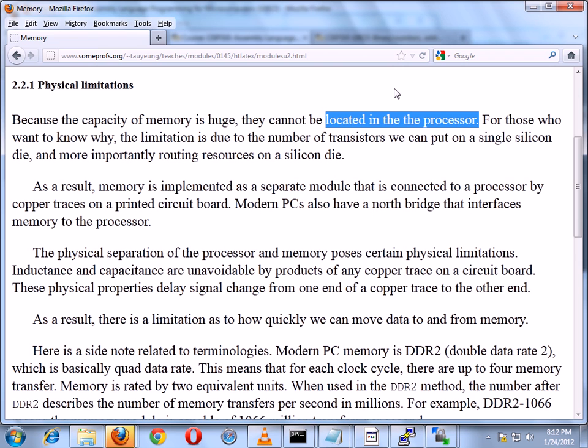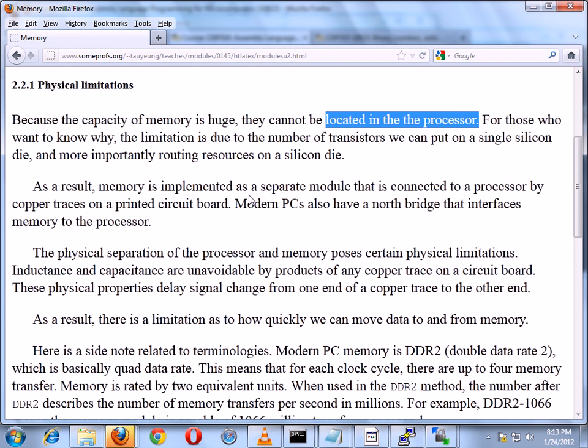Because when you have a much smaller die, yes, the chances of something happening will still exist, but because the die is so small, most of the dies will come up perfectly fine. It will just be a few that will have the imperfection, and you cannot use those. Okay? So there are many problems, physical limitations, as to how many transistors we can pack on a single die, and therefore, we just cannot pack 4 gigs of RAM onto a single chip.